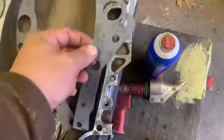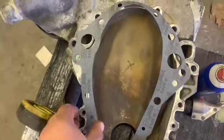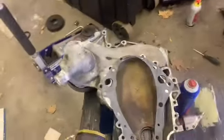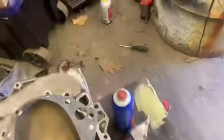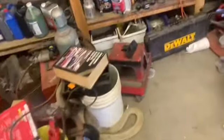So I think I'm gonna go ahead and take some of that spray adhesive, put that on there so it's already on there, and make it easier to put together. So I'm gonna get to doing that. I ain't gonna show it. If you need me to show this, I don't know what to tell you, but take some of that spray adhesive right there, put it on the one side that you're putting against it, and sit her on there, line her up, let her set. So I'll be back when that's done and ready to put that on, I guess.